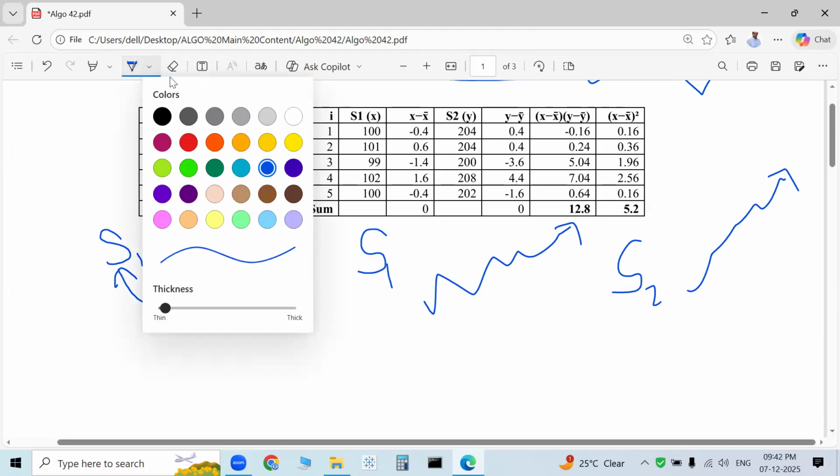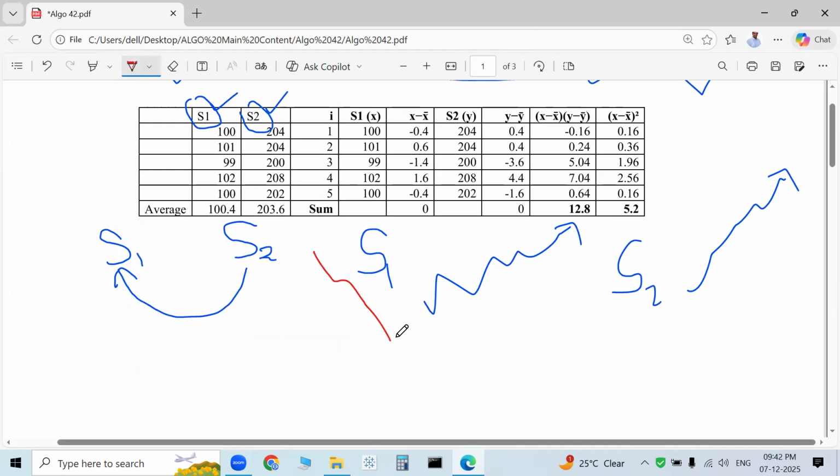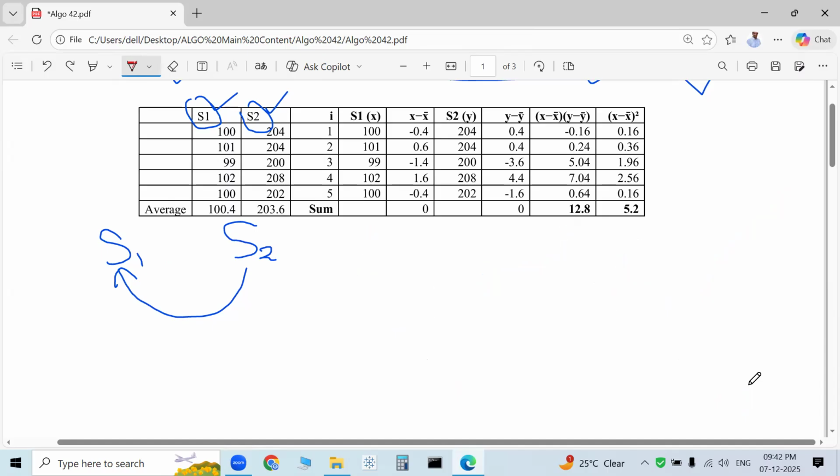Next, if S1 goes on a downside, then S2 also follows. That is, stock number 2 is also going to follow stock number 1. The movement of S2 depends on S1 because both stocks have the highest correlation, and the correlation is such that the distance between them, the spread between them, should not increase.